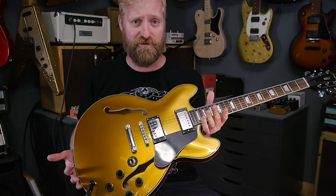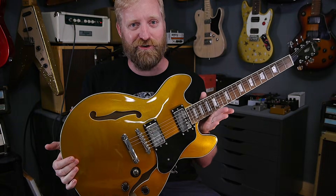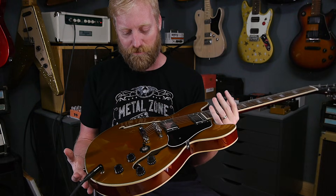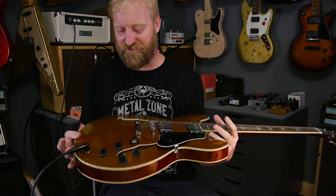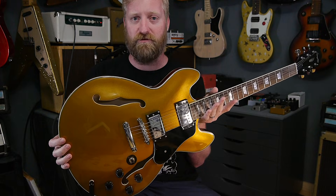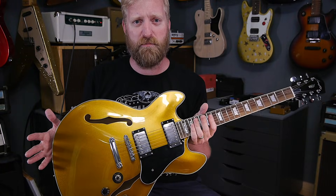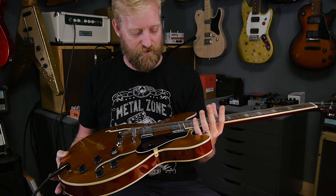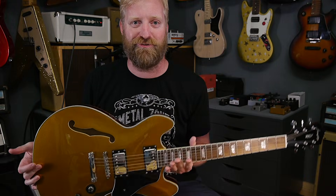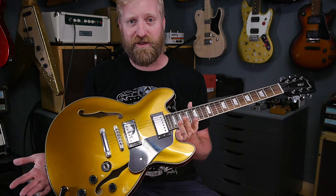I love the color on this thing. Love the finish. I was just smitten the moment I took it out of the box. This kind of medium gold sparkle has so much sparkle under lights and a really nice tonality to that gold. I was honestly expecting to be disappointed — expecting a gold that was kind of greenish or a bad glitter job. But this thing is very attractive and handsome in person. If you need a wall hanger for your restaurant, 140 bucks — that's cheap art right there.